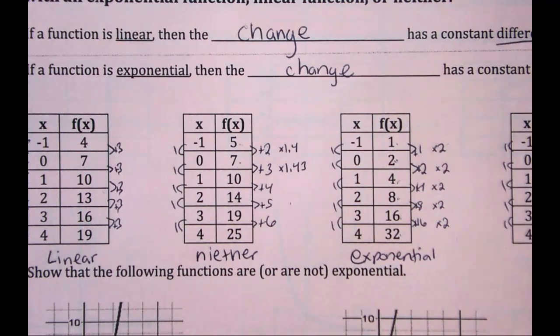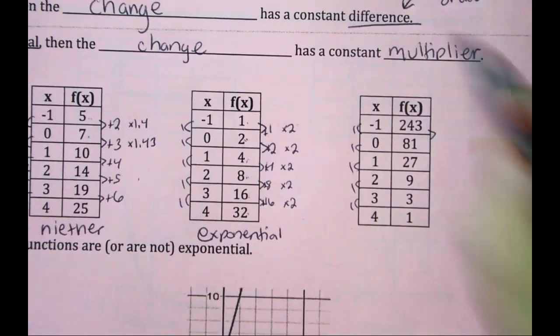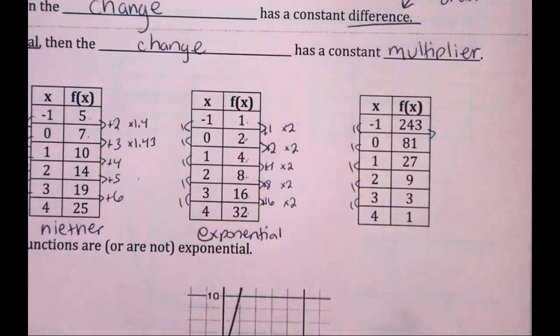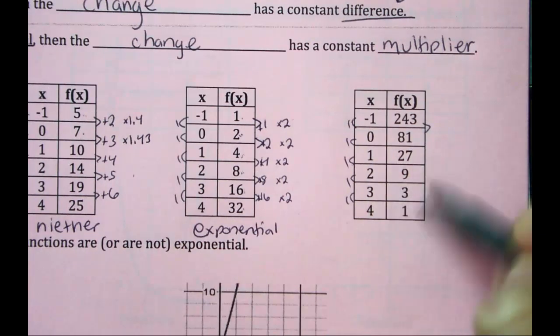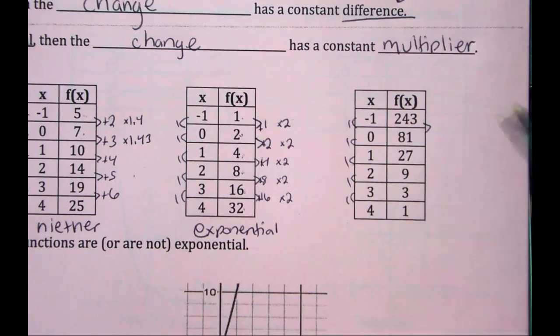Now, from 243 to 81, I'm just going to look at this right now. I know it's not linear because if I look down here, to get from 9 to 3, you go down 6, and from 3 to 1, you go down 2. So I already know it's not linear. I can see that it's not a constant change, adding and subtracting wise. So I'm just going to go right to multiplying.